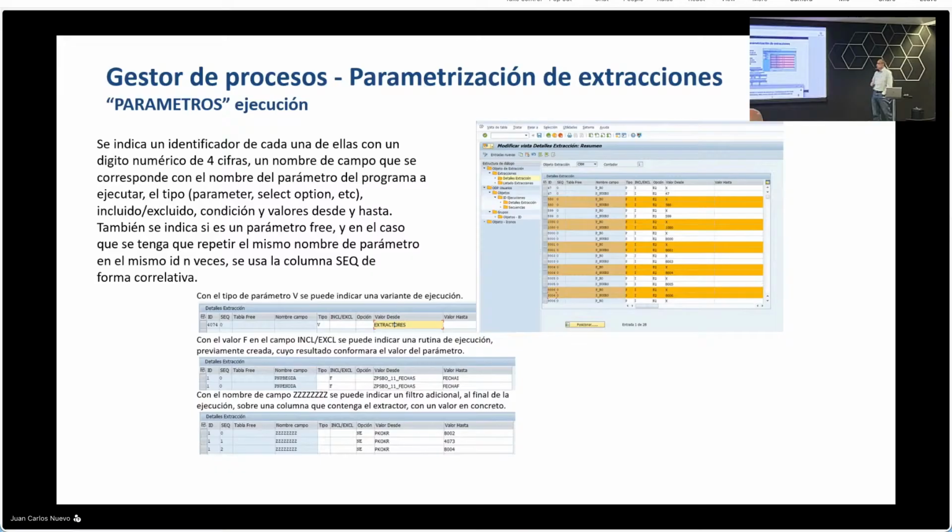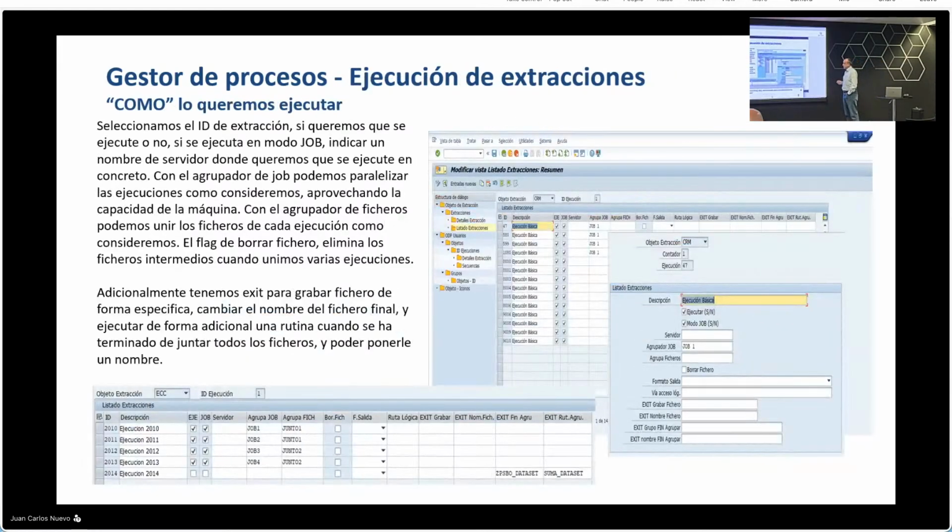Pues ahora viene el cómo. Y esta yo creo que es una de las grandes potencias de todo esto: el cómo le estamos indicando que lo vamos a ejecutar, si vamos a paralelizar, sí o no. Imaginaros que tenemos el típico report que ejecuta algo durante 12 meses, todo el año. Pues decimos: vamos a hacer una ejecución por mes, de tal manera que la paralelizamos. Si el informe estándar tarda 5 minutos, lo hemos dividido entre 12 y en menos de medio minuto tenemos esa ejecución del report estándar, al que no le hemos tocado nada.